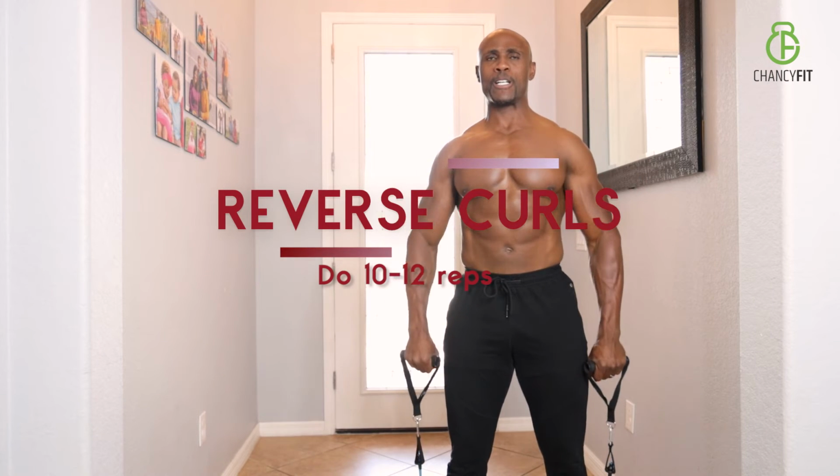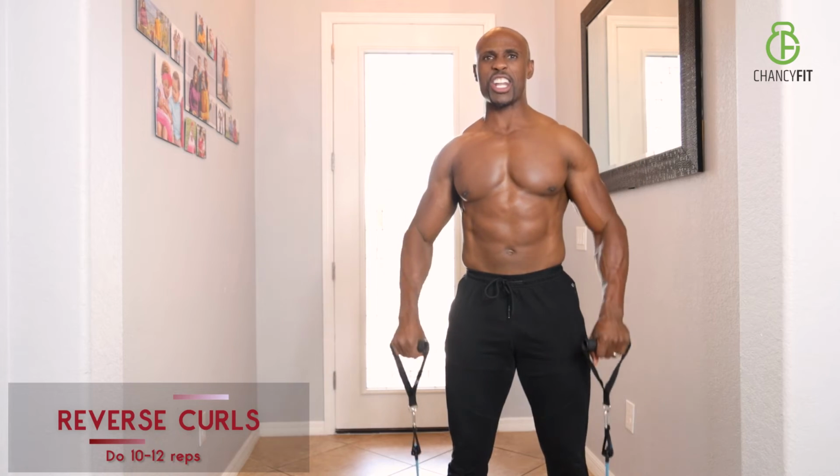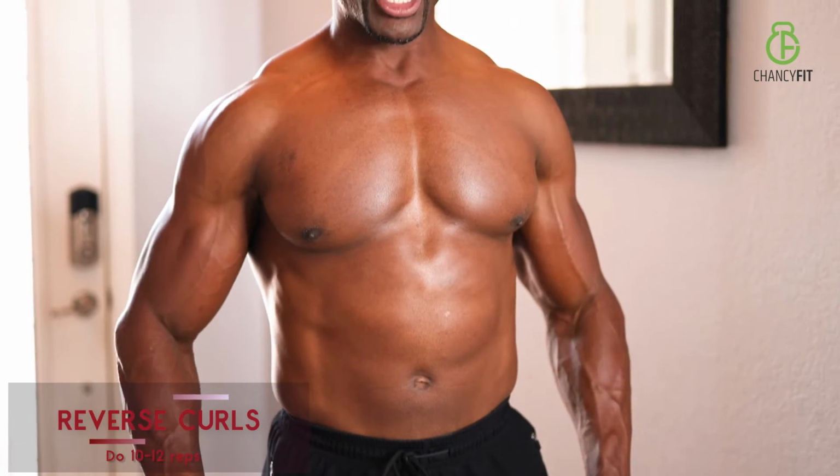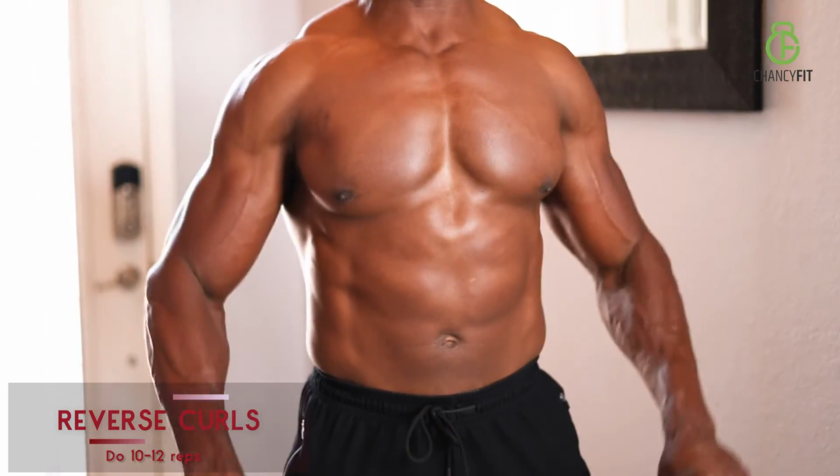Reverse curls. I like the reverse curls because not only does it give you that nice separation, but it gives you a full, thick look to your bicep, okay? It's going to make your bicep bigger for sure. Big biceps, let's go. Big biceps and striations.